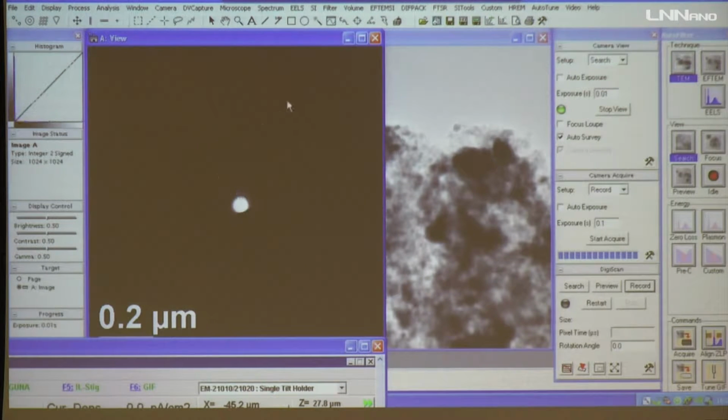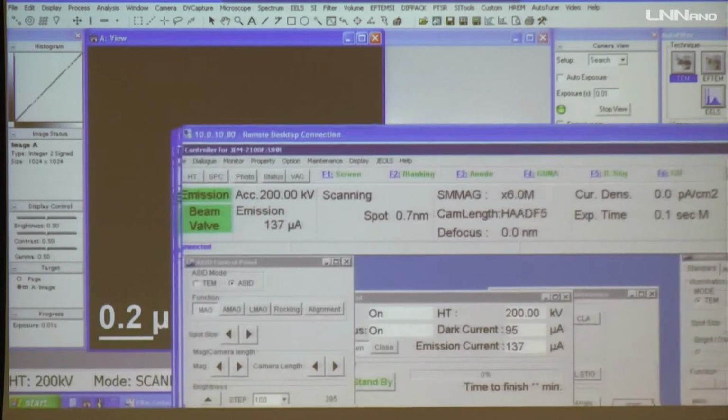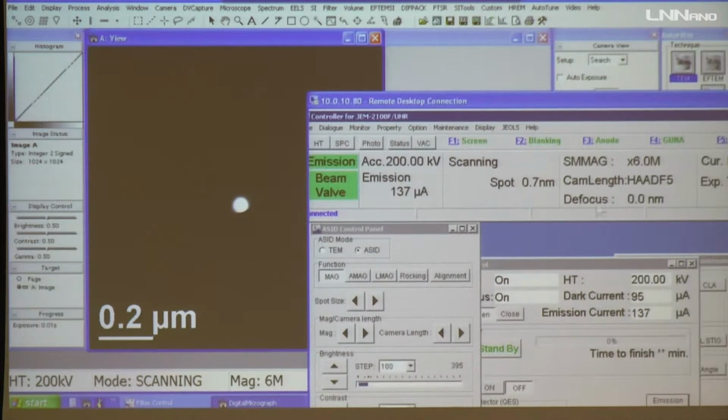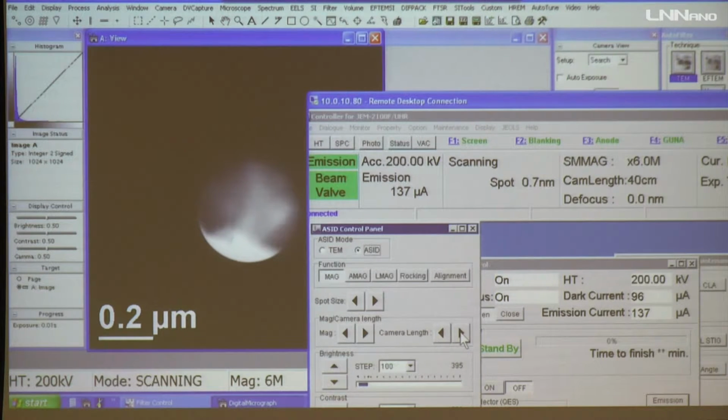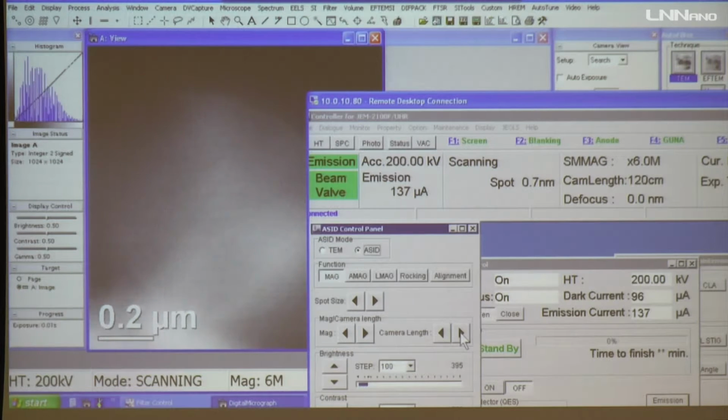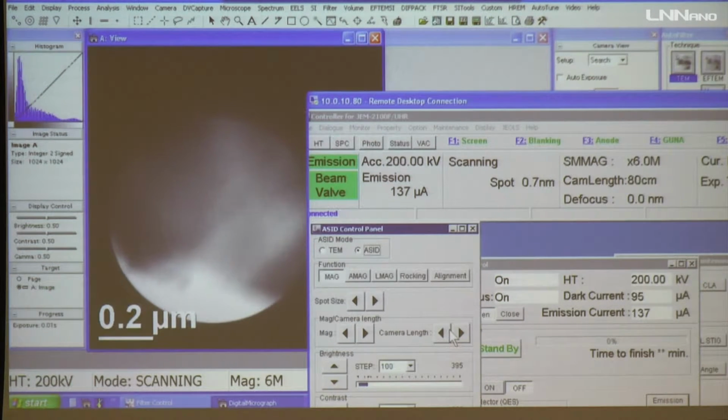We have this center spot working, and now I am in a camera length of AADF 5. It is used for HAADF experiments. Now I will go to a larger probe, okay? Larger camera length, I'm sorry.